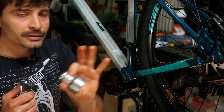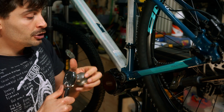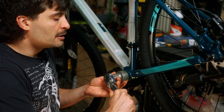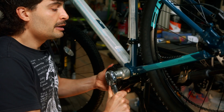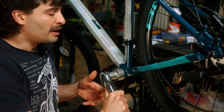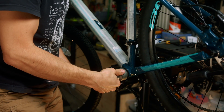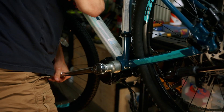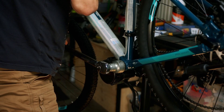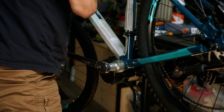I have my torque wrench set to 60 Newton meters, and I also have a proper Bafang tool — this is the best tool you can buy for maintenance and work on a Bafang motor. The shorter tools might work, but this is the best. I start tightening, bending the plate in, letting it bite the frame. I hold the frame with my other arm and pull up — and you heard the torque click. Your motor is now firmly attached to the bike and should never come off.